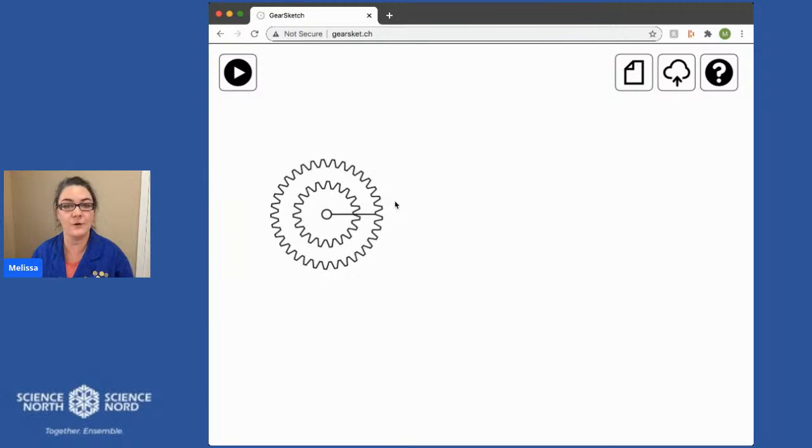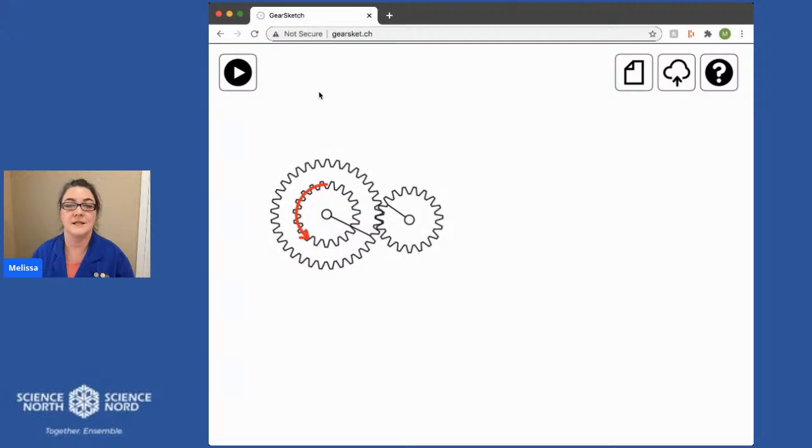If they're turning clockwise, then they both will turn clockwise. So I can add a gear here. What will happen if I do this? There are again a bunch of different ways that you can experiment with the different motions.